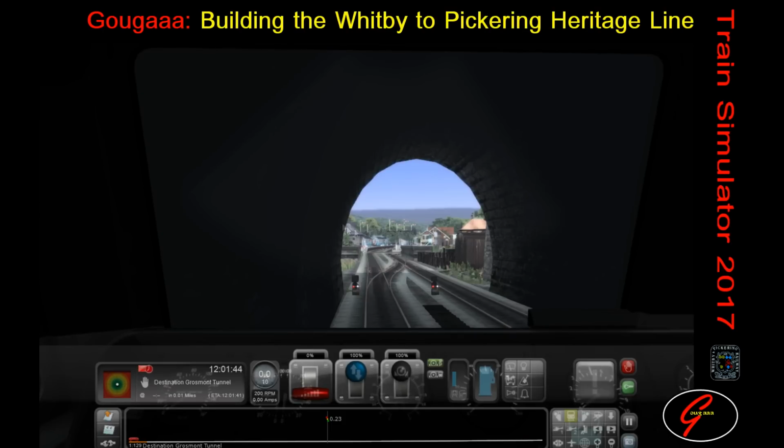So the signal's gone back to danger. The route's now set into platform 3. We're waiting for this signal, and we're waiting for the stopping. So we've got the signal. And again, I'm not going to worry about speed. I'm just going to push on. I don't know whether 47 was the quickest one to go for, but we'll get there in the end.